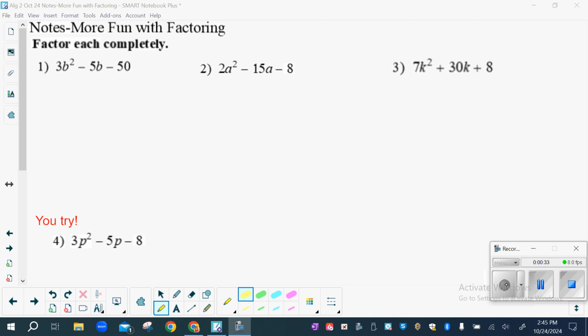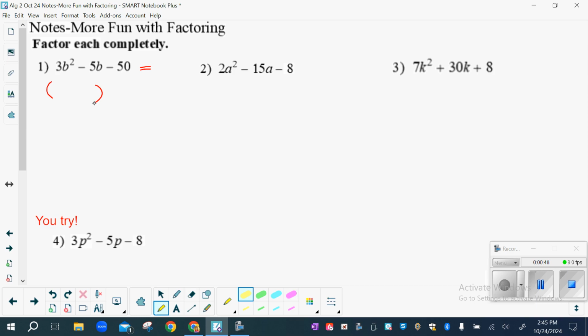And so that means we can't use the x the way we did before. So there's a number of ways that we can do this. I'm just going to start with talking about it. I don't care what method you use. I'll show you in a little bit what method I prefer.